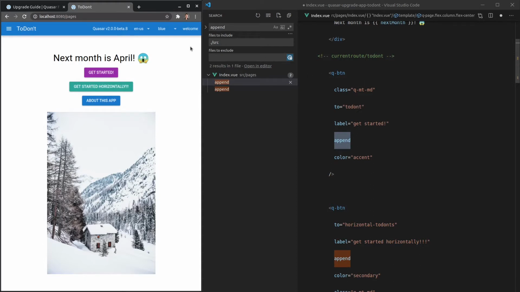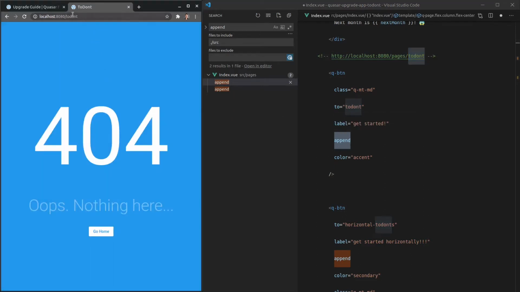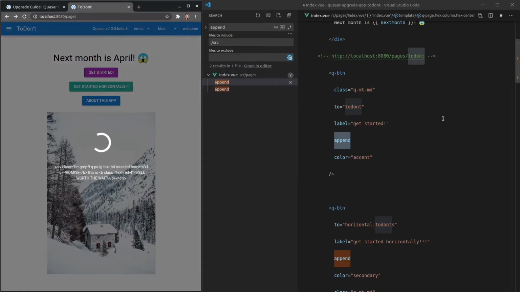So what used to happen is since it says pages up here, let me just paste that in there. What it would do is take you to the current website / pages and just append to don't onto the end there. Now, since append has now been deprecated, it's no longer appending it. It's just going straight to the to don't route. So that's something that I need to fix now.